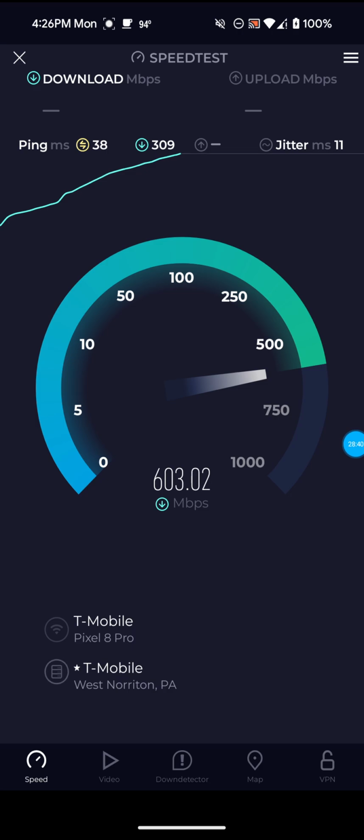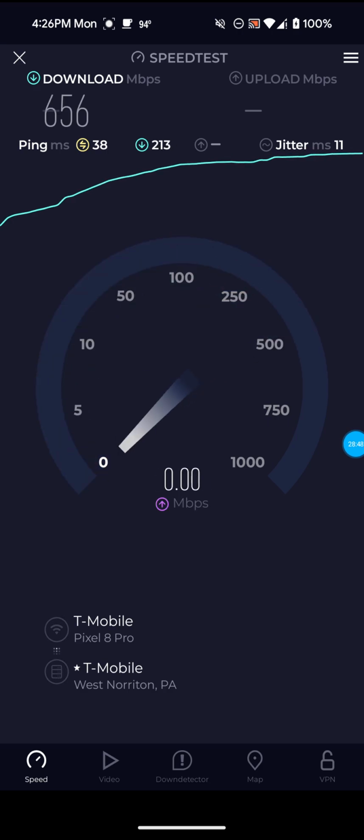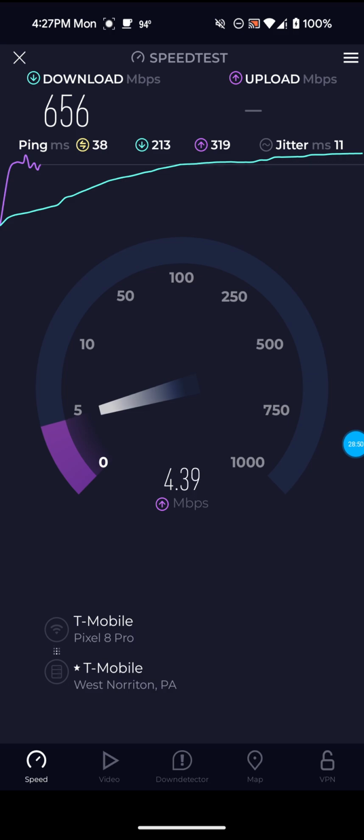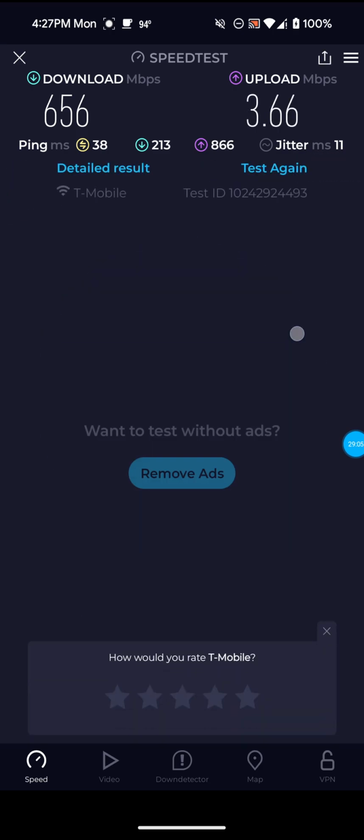So yeah, that's basically why I'm seeing a little bit faster speeds when using this SIM card in here, because I'm prioritized over the regular T-Mobile 5G home internet, or the regular Metro by T-Mobile 5G home internet, in this case.